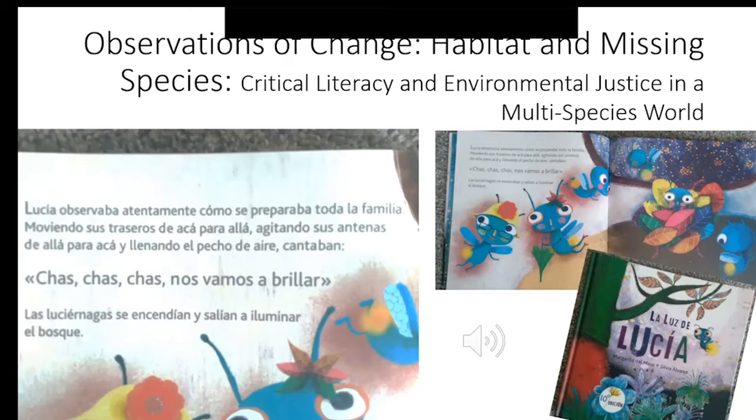Erin does a really good job of painting this picture of a species that she had a connection with, and then it was suddenly missing. Vivid memories that she no longer encountered. And you might be thinking, oh, I noticed that too. Or, why is that happening? A lot of folks I've been talking to have been pointing to habitat as one of the big things with missing species. Because of the impacts on their habitats and really on climate-suitable habitat, you're seeing a lot of shifting of population. So we're going to turn to Katie and Gail and learn a little bit more about a species that they've been noticing missing, the meadowlark.